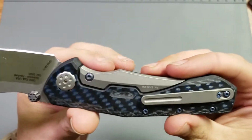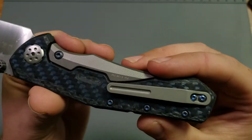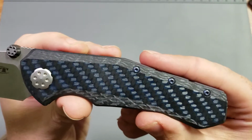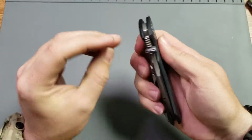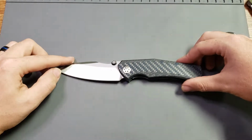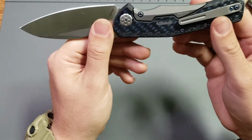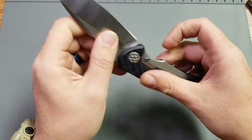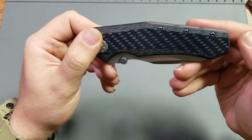One thing to note, if you'll notice, all my screws are anodized blue. These are some aftermarket screws that I got for it, anodized blue titanium. I think I told you it's a subframe lock, 20CV steel, made in the USA. It's a ZT, so obviously made in the USA, which, as I've said before, is an absolute plus. This is a right hand tip up only carry. Sorry, lefties. So many knife companies leave you guys out, and I feel sorry for you over it.